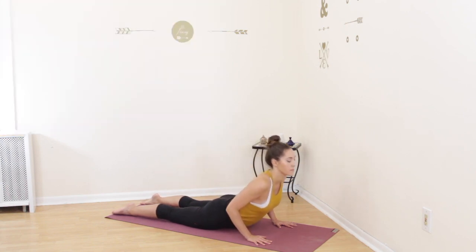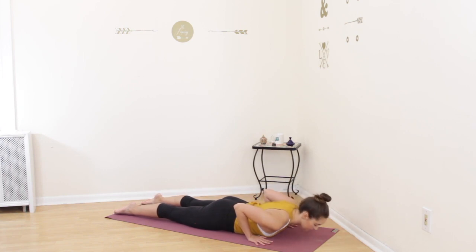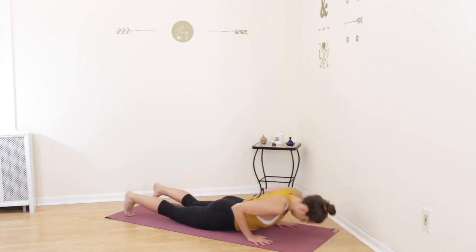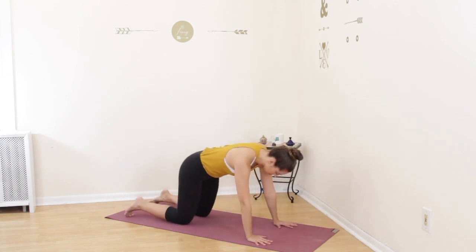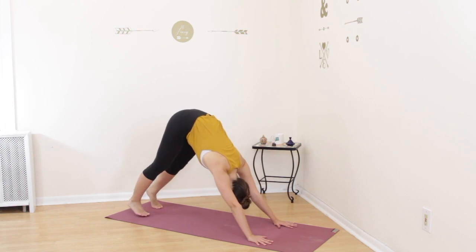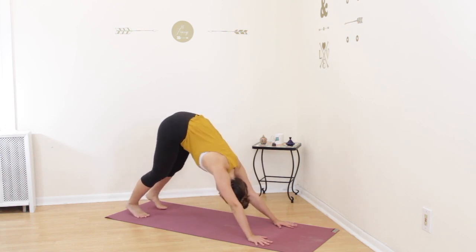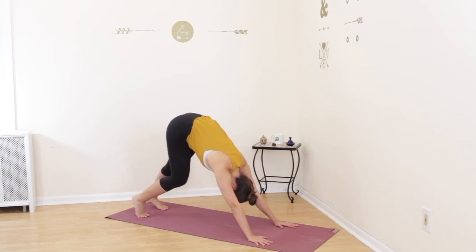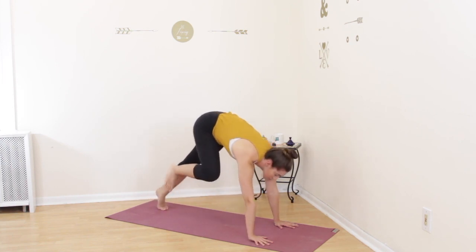On an exhale, lower your head and shoulders back down. Tuck your toes, come through your hands and knees, and straighten your legs into a downward facing dog once again. Hold and breathe. Gently from here, bring your right leg forward in between your hands.